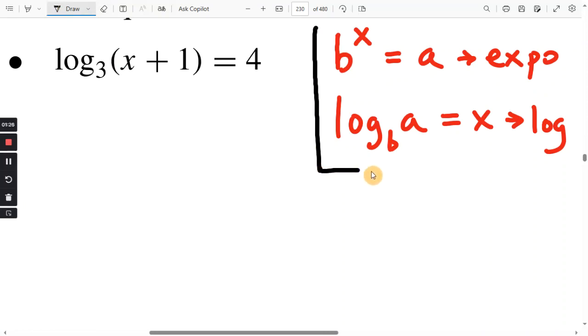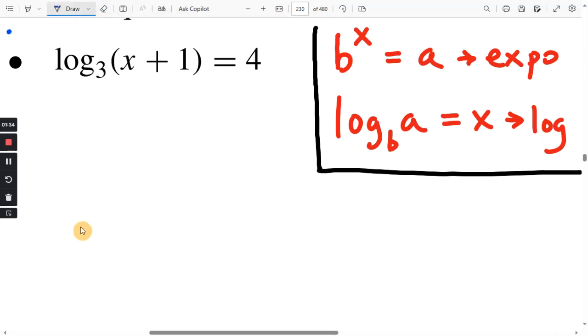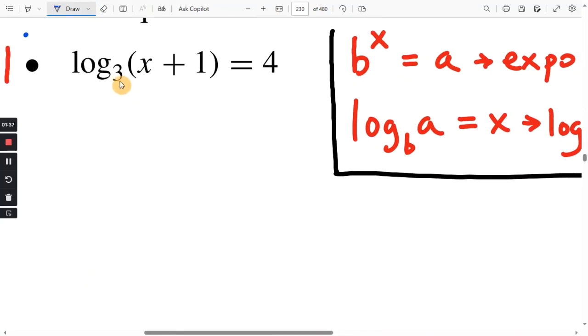So that is how they suggest doing this problem. You can use that if you want, but in my opinion, it can be easy to forget that. So I just like to use the cancellation law. Now, this log has a base of 3, and I am going to make this whole thing the exponent on the number 3. Since I did it to one side of the equal sign, I need to do that to the other side as well. So 3 to this power equals 3 to the 4th.